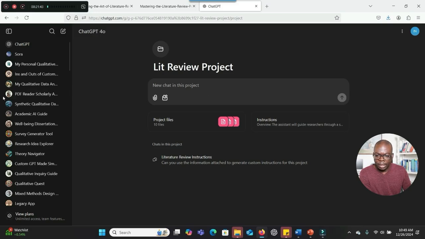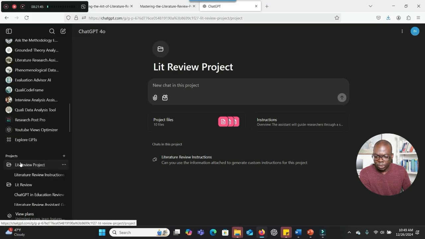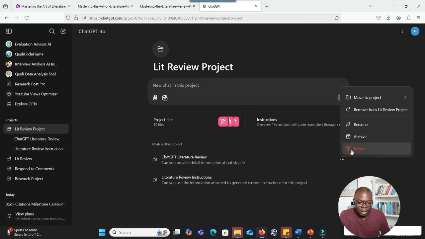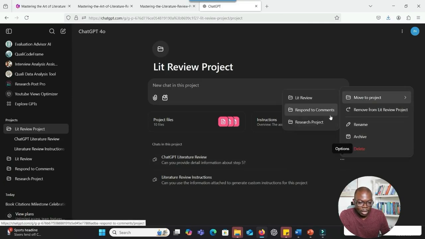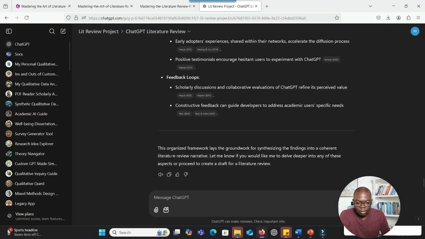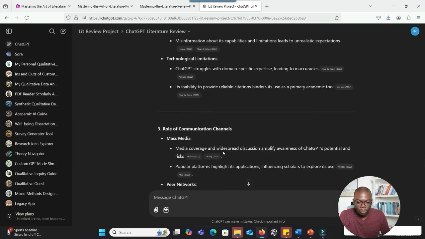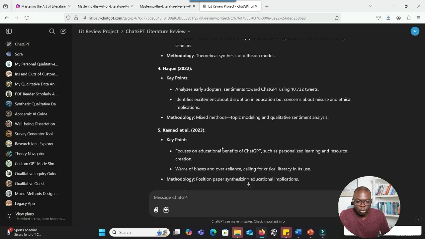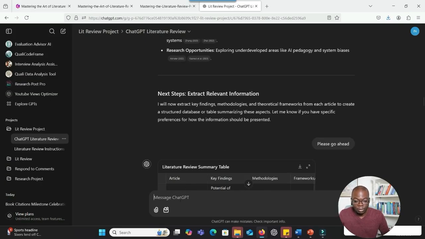If you don't see it here, you can always go to project, and all the projects that you have created will be under here, right? All the conversations that I have with the system will be here, right? And you also have the option to delete, put it in the archives, or move the project somewhere. So let's say you want to see the conversation you already had with the system, you can click on that conversation, and all the things that you have discussed, all the interaction that you have had with the system, will be shown here. You can also continue with the conversation, right?